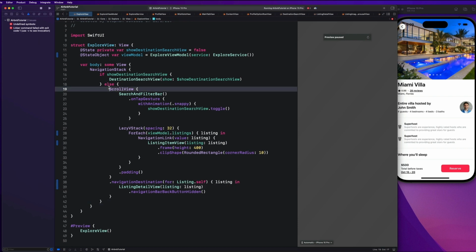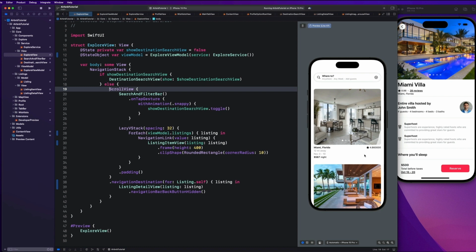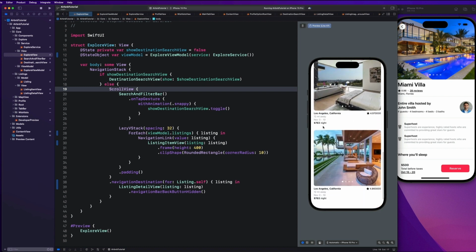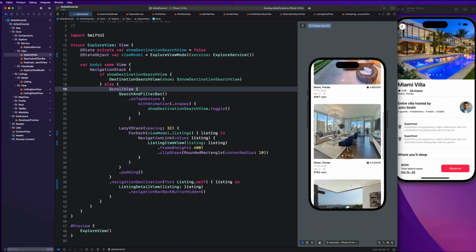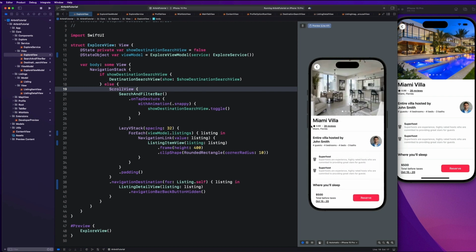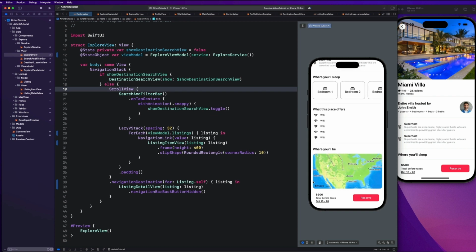So now, guys, if I hit Command B to build, it succeeds, looks great. Let's go ahead and resume our preview on our Explorer view and check that out. That is looking absolutely amazing. We get all those different images for each one of the listings and all of the different data and stuff like that. Next up, guys, we just need to populate this listing detail view with all the relative data and configure our map view as well. So let's go ahead and get started with that.